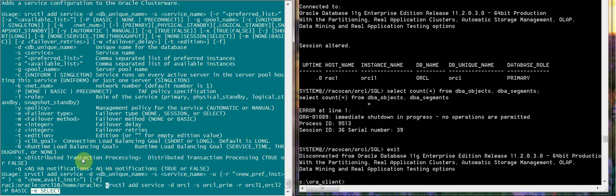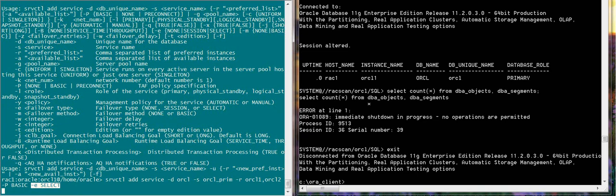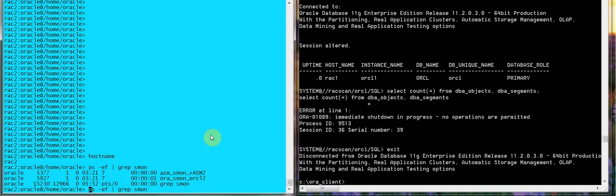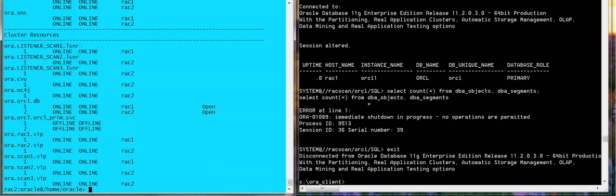Then let's return. I'm going to add this service. Okay, let me go to another screen. I should have something previously, but it doesn't matter.